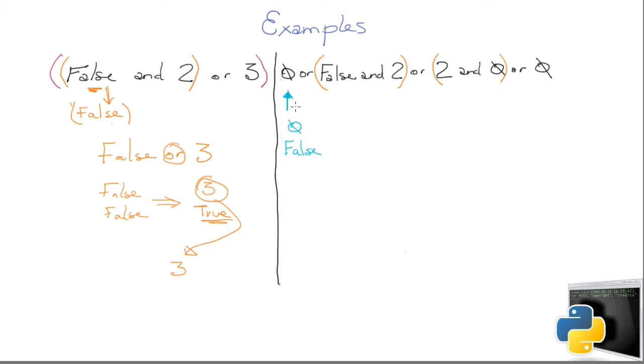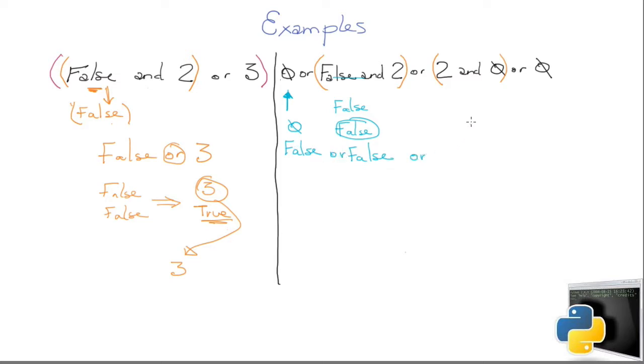It now, because it's an OR function, has to continue on to the next set of arguments, because as long as any of these is true, the whole thing is going to be true. It's going to now have to evaluate what's in the brackets here, False and 2. Well, with an AND function, the first side is evaluated as false. In an AND function, they both have to be true, so it doesn't need to go any further. It doesn't need to go to the right of the AND. So this is going to evaluate to False. So right now I have False or False.